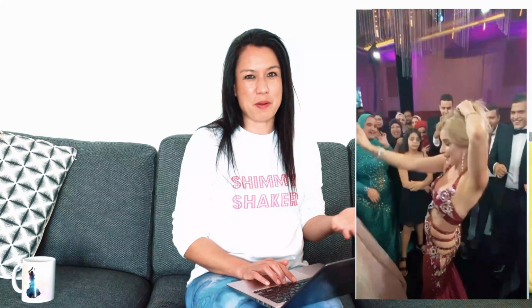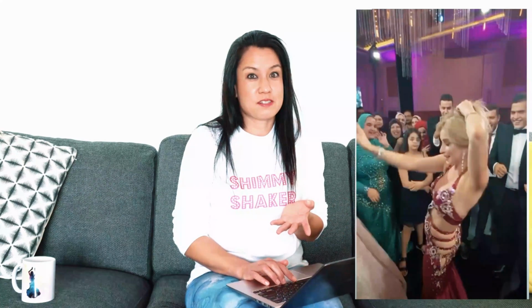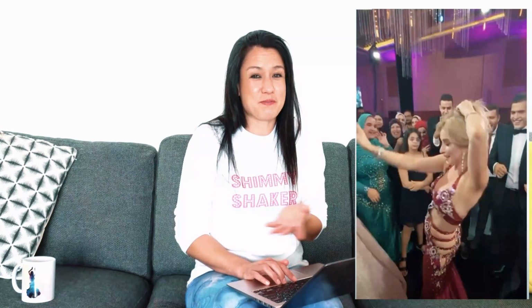Often when we're performing or when we're practicing, we have a lot of space, we have a dance floor, we might even have a stage. But in a scenario like this, sometimes you're so squashed. I've been at weddings before where we've been so squashed that we could barely dance. So you have to be prepared for that as well. And she's doing a beautiful job here.